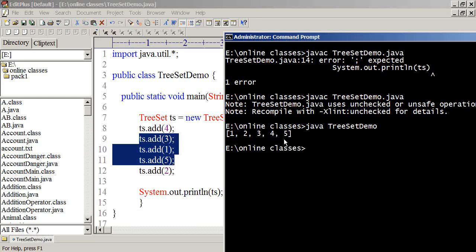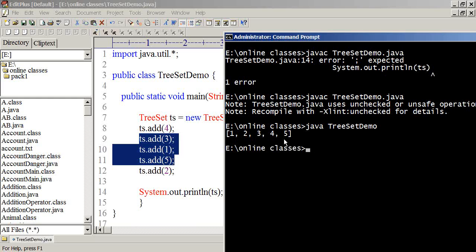So if you add any data here, this TreeSet is going to arrange the data in a particular order. But as we discussed previously, a collection is an object which can take heterogeneous as well as homogeneous data. Previously we tried to add student objects, strings, integers and so on. Now, is it possible for me to add heterogeneous data to this TreeSet?